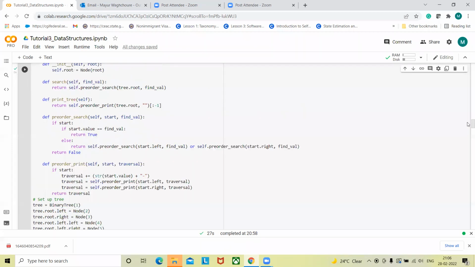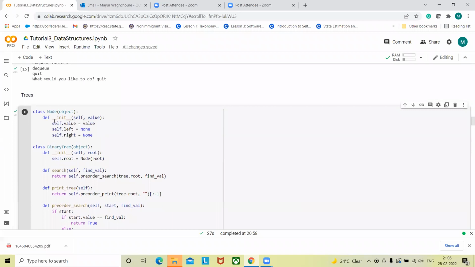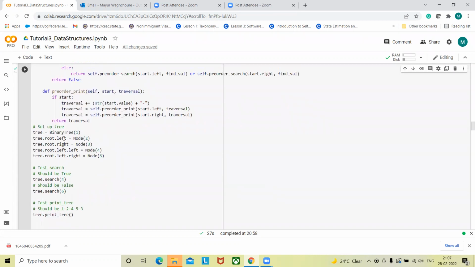If you go to the first class, each node will have three things. root.data is equal to value, but it also has two more things, left and right. root.left gives access to the left branch, and root.right gives access to the right branch. So using BinaryTree(1) we are creating the root node, and that will be stored in tree. Then using tree.root.left, we can define the left branch, and at that point we will add one more node.